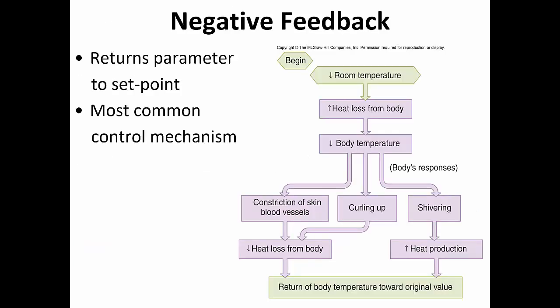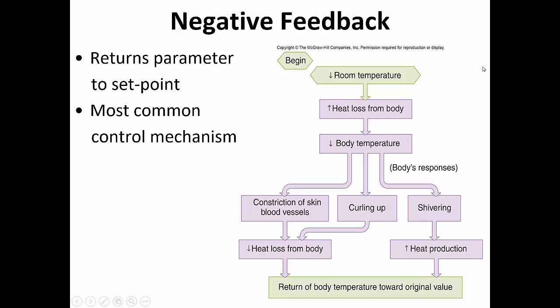We introduced for the first time in our physiology class the term negative feedback. Negative feedback is one of the core components of physiology. It's the idea that if we have one of these parameters, we have a set point for the parameter, and if it wanders away from that set point, then certain activities occur within the body that bring that parameter back to the set point. This is the most common mechanism of controlling these homeostatic parameters within a human body, or actually the body of any organism.